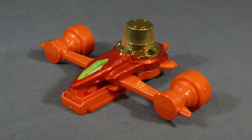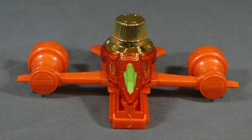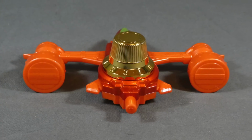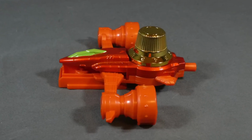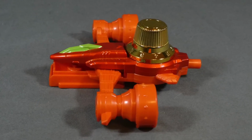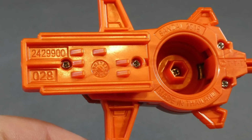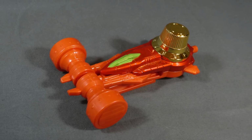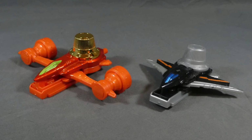So that about does it for this, and I do hope we get more of these. I like the fact that the scissors and blade, as well as the crane and drill, have not only an arm attachment, but a little weapon attachment as well, and I think that is continuing with the upcoming ones as well. I just like the fact that not only do we get something that plays a new sound in the Versus Changer, we also get a new weapon out of it for the mecha, which I think is just cool. I like the way that this is all working, and plus it's interchangeable with the scissors dial fighter, and I think that's neat as well.